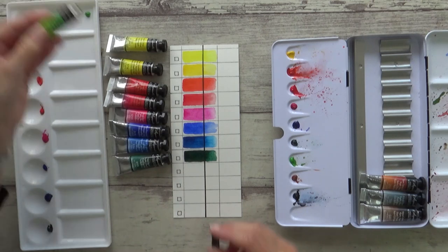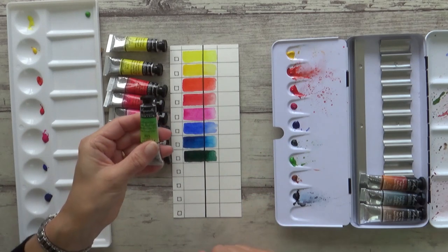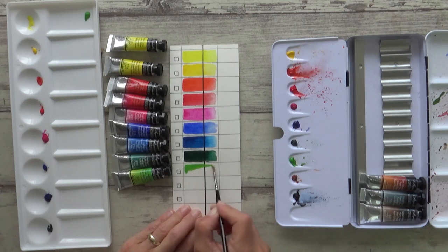Phthalo Green Light is the second warmer green in this set, as it leans more towards yellow than blue. It's not quite a sap green, which I think is a shame as I use quite a lot of that, but I guess you can always mix your own green using the colours you do have.